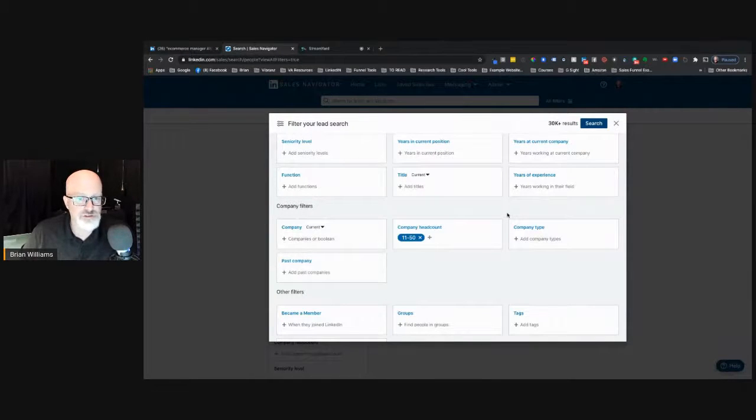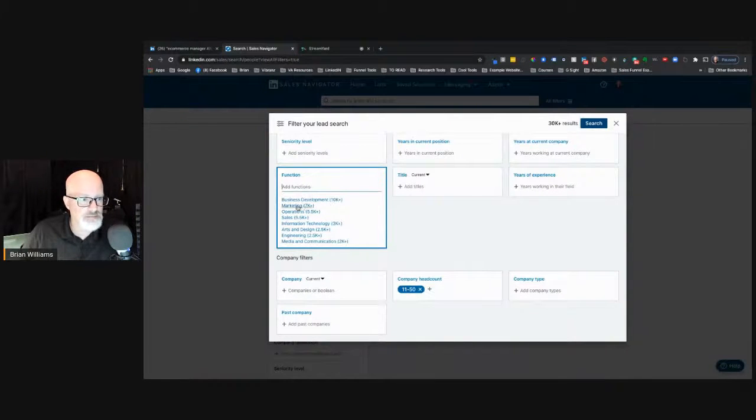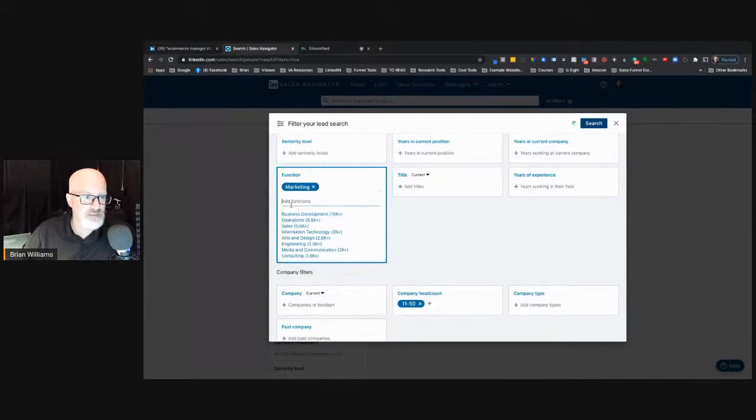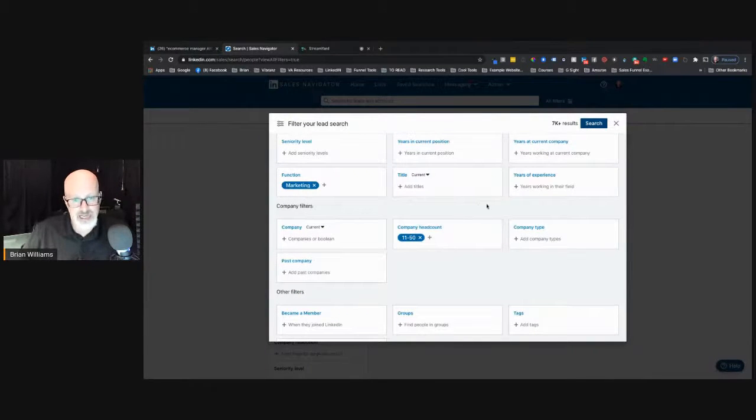Another way we can filter for Sergio, there's a couple different ways. One would be the type of position or the function that the person has within the e-commerce company. So if I click on function, you'll see that there's business development, marketing, operations, and sales, and all these different things. So for Sergio, marketing makes a lot of sense, right? Because those people that are in marketing are going to be the ones that are at least part of the decision-making process to hire someone like Sergio. So I'm going to select marketing. And now we're talking, we're down to 7,000 results nationwide. I'm liking that size of a group to work with on this front end filter.